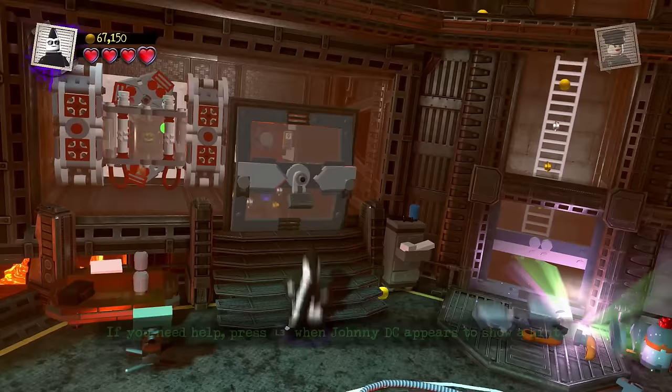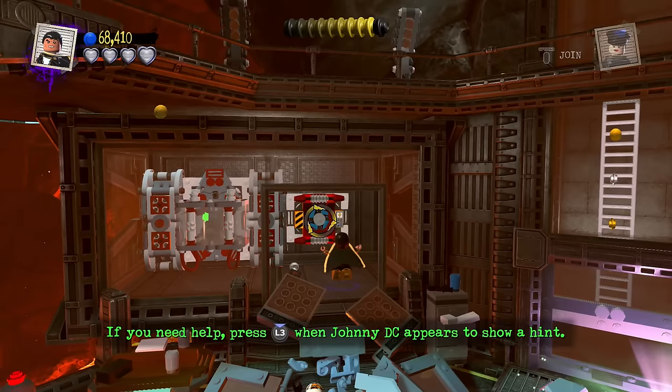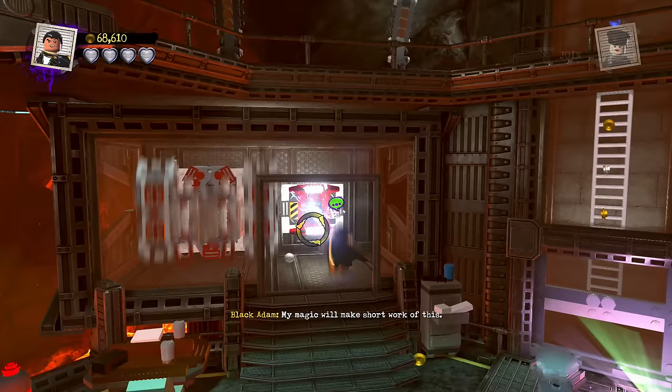Whatever this lock is, ooh, there's an electric character thing. Do we have an, yeah, we got, of course we got Black Adam. Let's try this out. Oh, I can already see the kit to the left. Yep, this is definitely gonna be one. So 4 out of 5 already. Wow, we're doing really well.